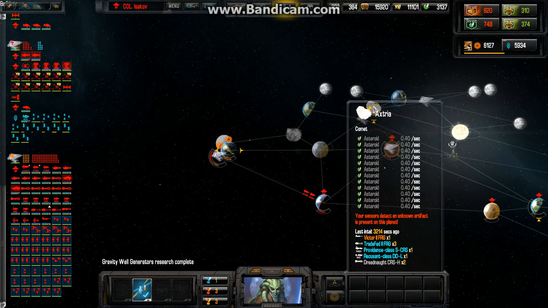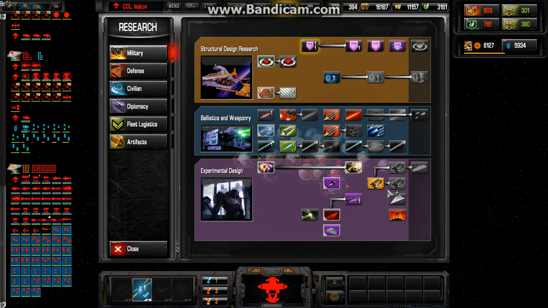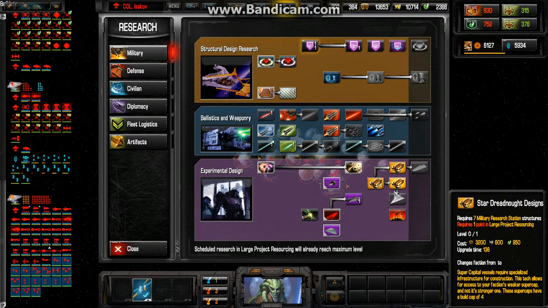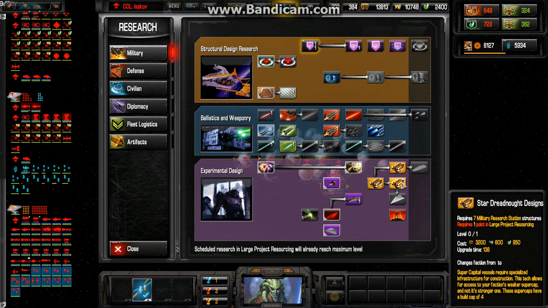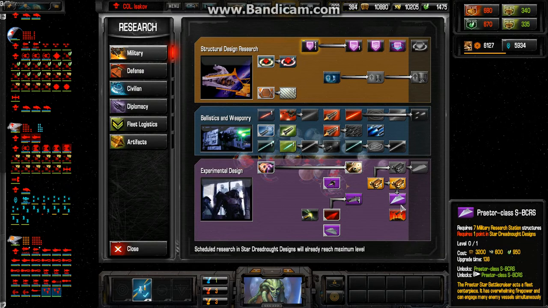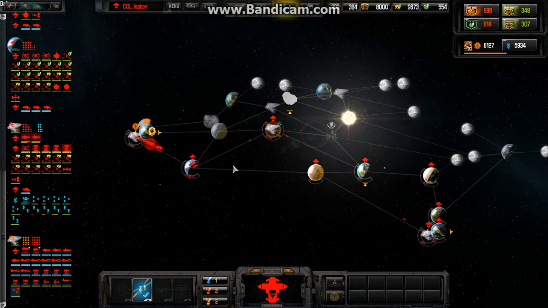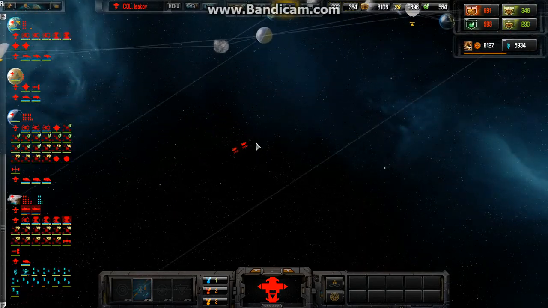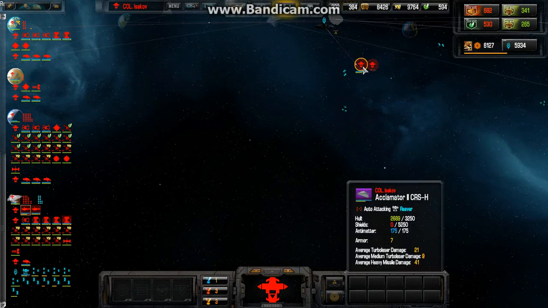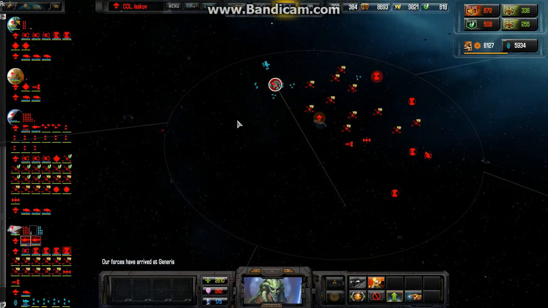I don't know if you can hear this, but it's raining really hard outside. And I'm sorry if you can hear that. Research. Cool. Preparing the jump to hyperspace. Star Dreadnought design? I don't know what this is. Oh well, I clicked the wrong thing. But it'll probably be useful. Alright, good. The reinforcements are on their way. Oh no. Alright, I'm gonna have these guys pull out. Phase jump complete.